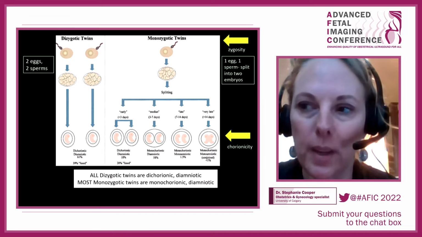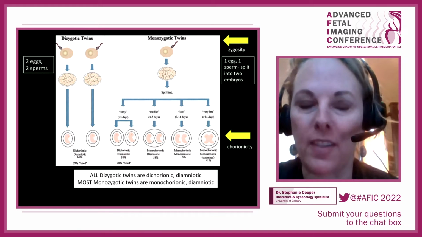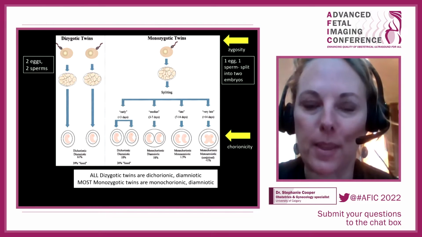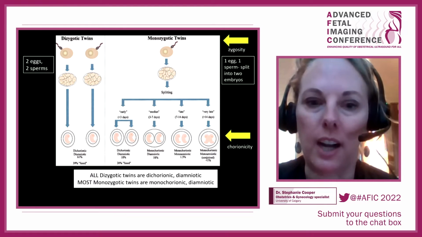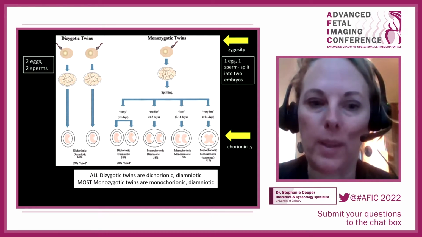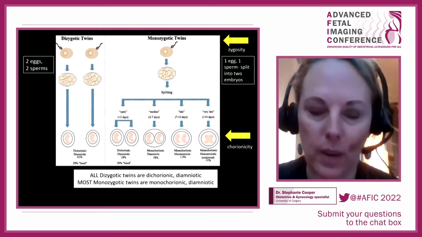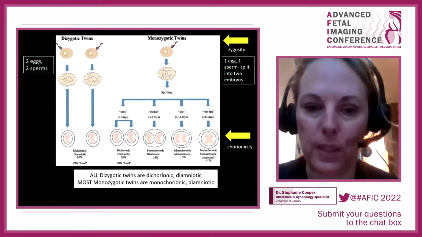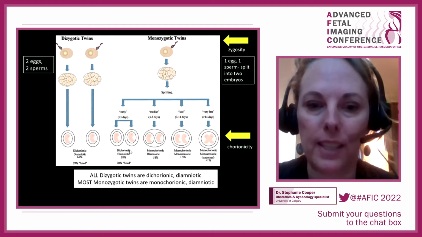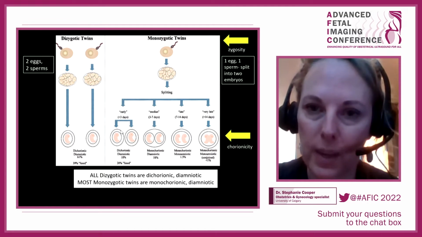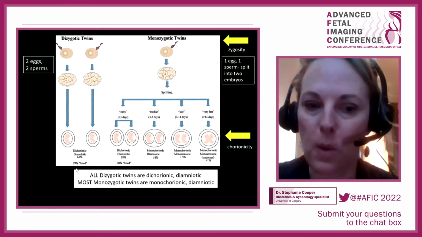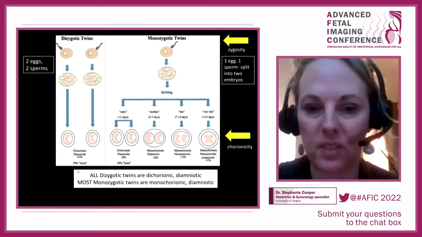With monozygotic twins, you have one egg, one sperm, and they split. Sometimes they split early enough that you end up with two placentas, but the majority of them have one placenta. So monozygotic twins are identical twins. Dizygotic twins, two eggs, two sperm, always end up with two placentas and their own amniotic sac. And so those are the fraternal twins. But do recall, as I said, sometimes you'll have diamniotic, dichorionic twins which are actually identical, and you probably won't know that. And from a pregnancy management perspective, it doesn't really matter.